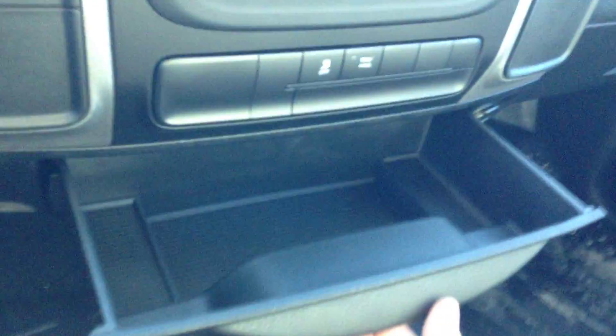The seat does flip up in case you want somebody else to sit in the middle here. You also have a little bit of extra added storage here, as well as some extra 12-volt plug-ins there on both sides. And you have an upper and lower console on the right-hand side there. Behind the seat you have a bit of storage as well — so you can flip those back and you've got quite a bit of storage back there.